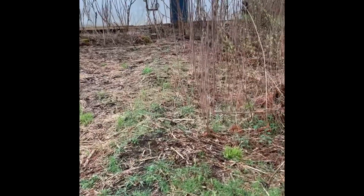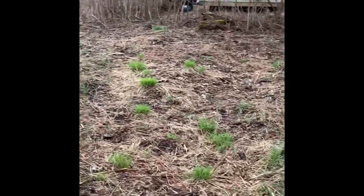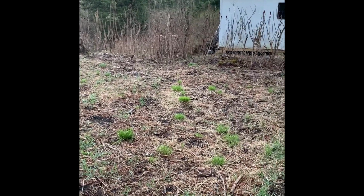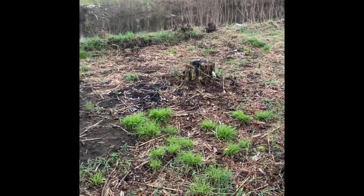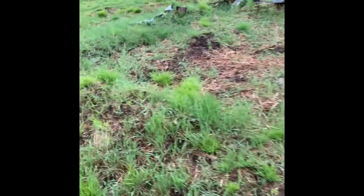We've got the main foundation this way, and it is kind of rectangular, but it's a little wider down that end. Of course, there's a tree growing up in the middle, so you know how long ago this foundation was made. Then you've got a little jog in the foundation here with, again, a pit, and then a narrower part of the building up to here.